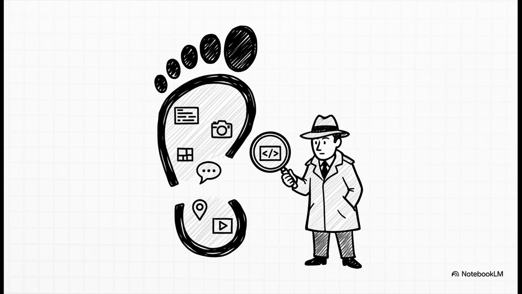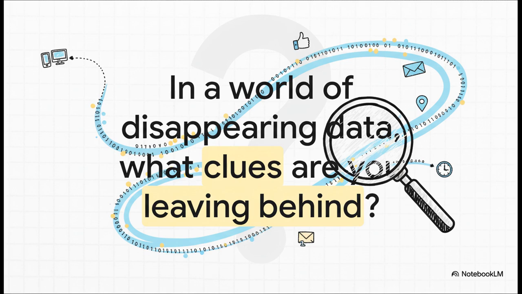So here's the bottom line. Whether it's reading an email's passport stamps in reverse or analyzing the web of connections on a social media profile, pretty much everything we do online creates data. Every single action leaves a trace, a little breadcrumb that an investigator could potentially follow. And that really brings us to the final question to think about. In this world of cloud servers and data that can be deleted with a click, we are all creating this persistent, sometimes invisible digital footprint every single day. So, what clues are you leaving behind?